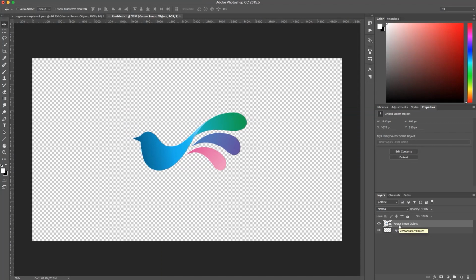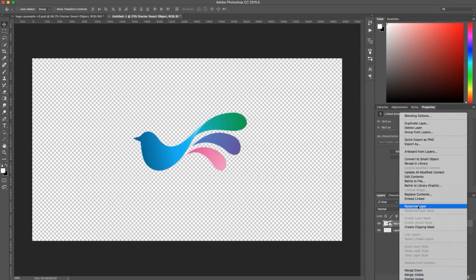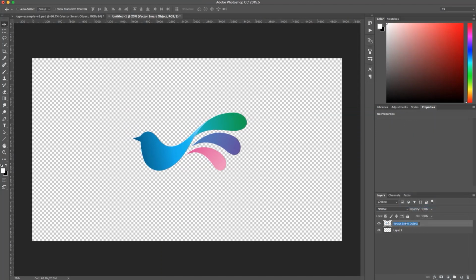And if you did have your logo as a vector, I want you to right click it and click rasterize layer. And then we'll rename that layer background. So we'll delete the layer one. So now we just have the background layer. And then I'm going to hit Command J, and that's going to create a duplicate of that layer. And I'm going to rename this layer brush.